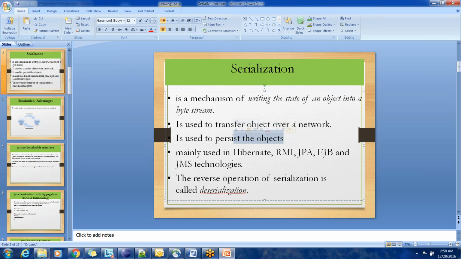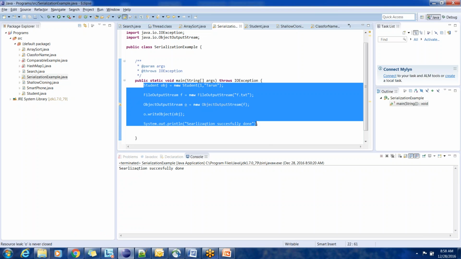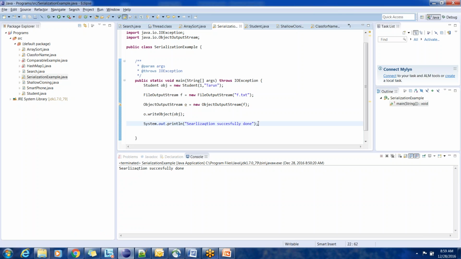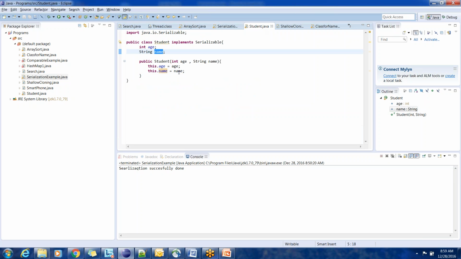Any confusion, any doubt? Can you show us an example of serializing the method as well? Earlier we were doing only the data like age and name. We can do that, that's not an issue. Let's suppose in my class I have one method, public void display, which prints system.out, I am in display method.